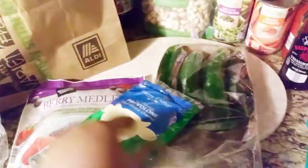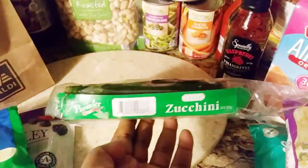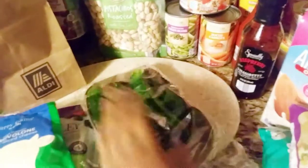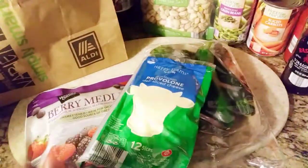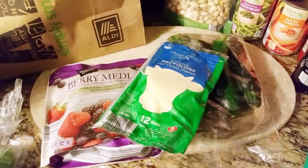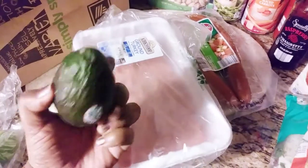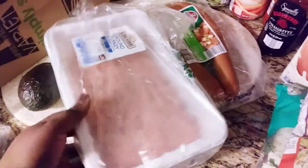Everything that I make I'm going to be showing you guys — if I prep food, I'm going to show you. I'm really going to get into this keto this time and not lose focus. I got some fresh zucchini, which is so good sautéed on the stove or on a grill. I'm thinking about making a zucchini lasagna to see how it goes. Most of my ideas are going to come from Pinterest. I also picked up an avocado, but it wasn't quite ready to eat so I have to wait a bit.